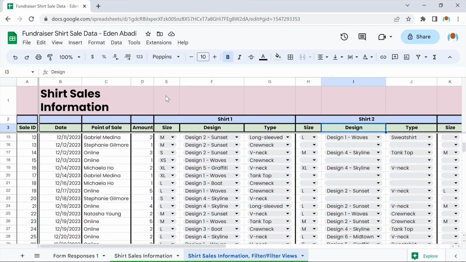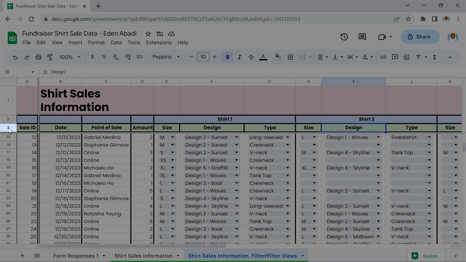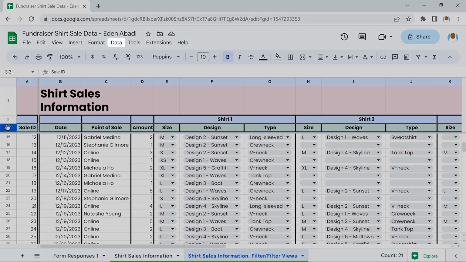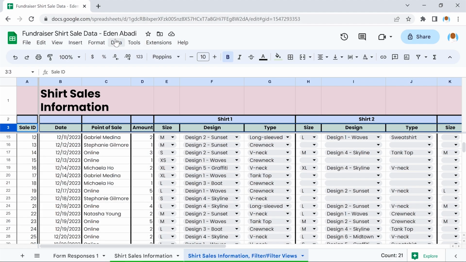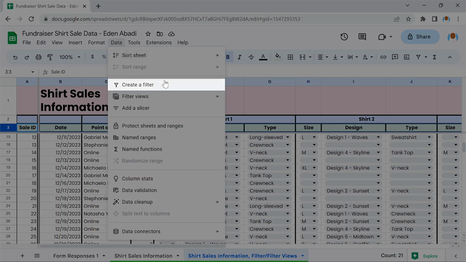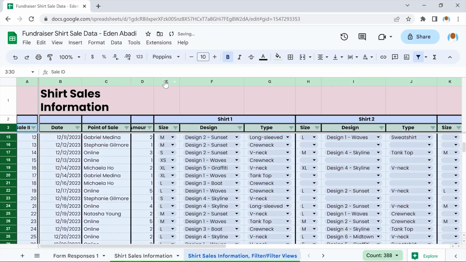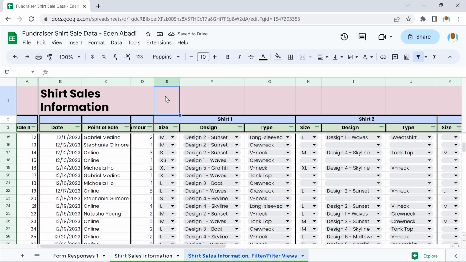Turn them back on again at any time. But for now, leave your filter off.